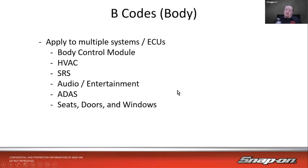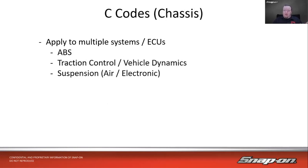Then we get to our B codes, our body codes. So that can apply to multiple systems or ECUs, such as, well, the body control module for sure, HVAC, supplemental restraints, audio and entertainment, ADAS, of course, big one there, seats, doors, windows, those sorts of things that are body related. Then we have our chassis codes or C codes. So that applies to, once again, multiple systems and ECUs, ABS system for sure, traction control, vehicle dynamic systems, suspension, air suspension, or electronic suspension.